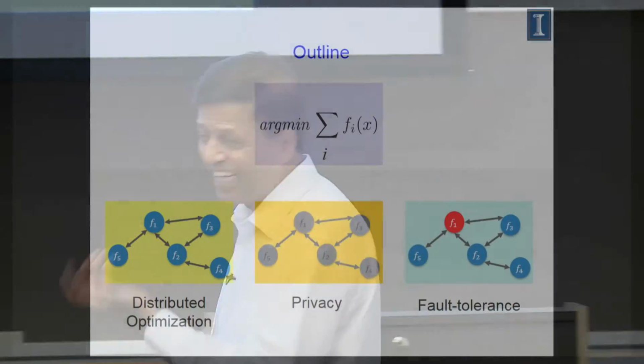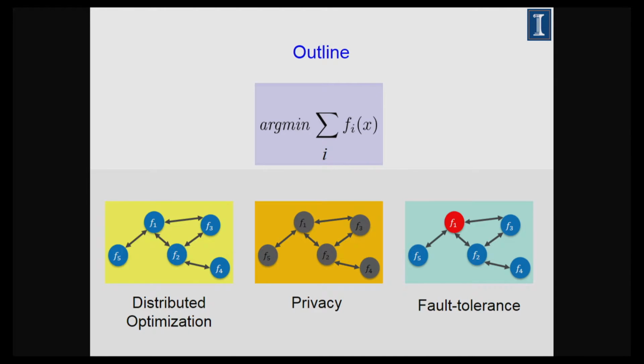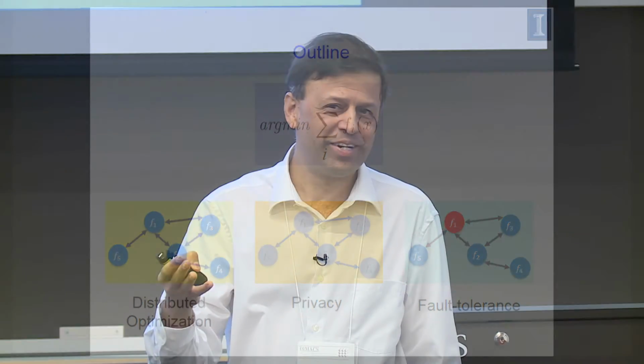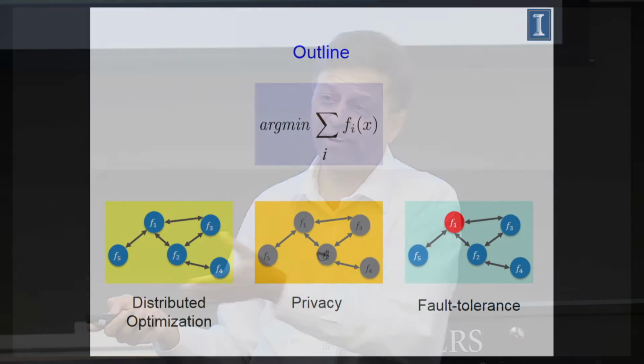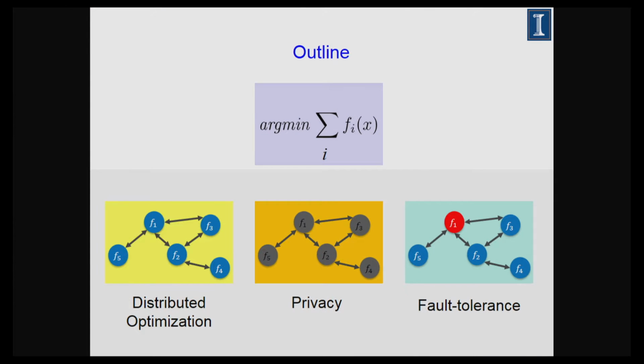OK, so the last part of my talk, so-called fault tolerance. I should give you some background for myself. I'm not from this community. I come from distributed computing from the computer science perspective. And it's a parallel universe where people also work on consensus. And this community works on consensus too. We've been trying to do things at the intersection of the two domains. So for example, in my community, we work on fault-tolerant consensus. Byzantine fault-tolerant consensus is a very old problem, a 30-year-old problem, right? 1980, I think, was the first paper.